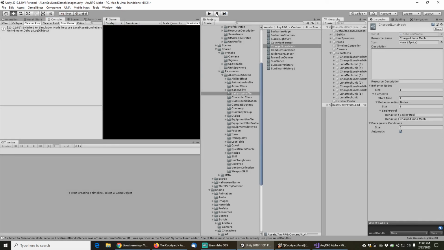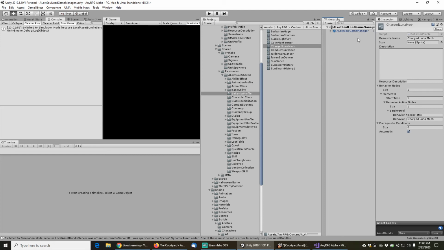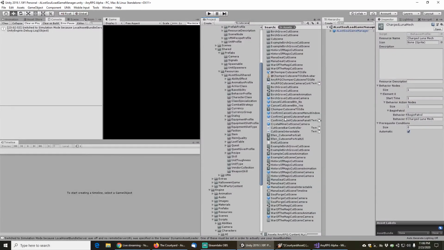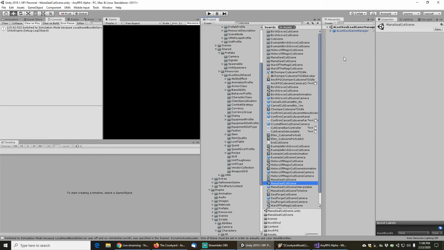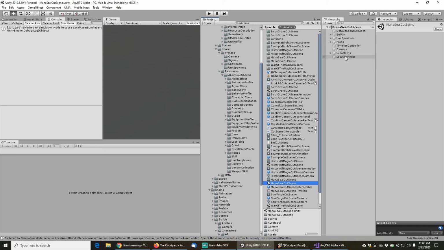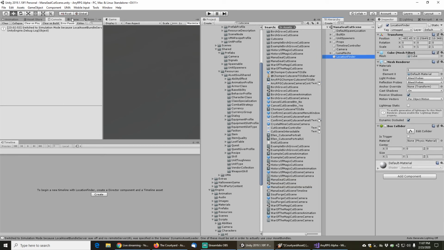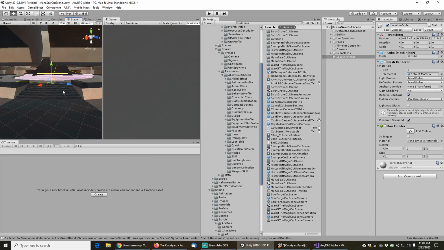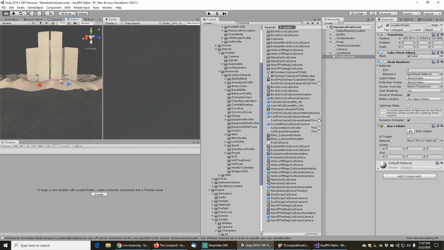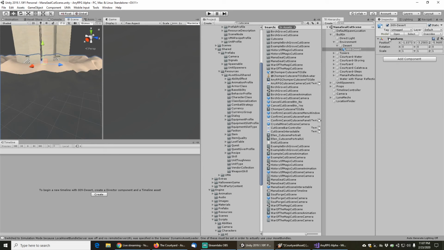Let's just jump out of there for a second and go back into the scene. So we're looking for the Mana Seal cutscene. And I actually want to take a look while I'm remembering here. This stuff right here, so this desert over here.